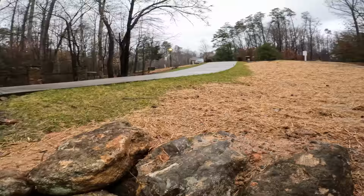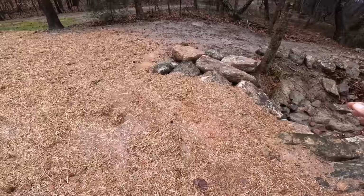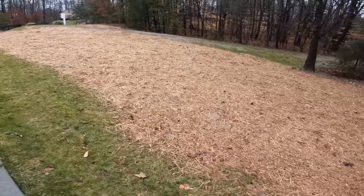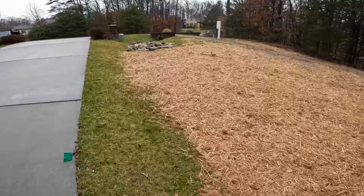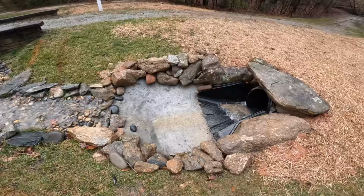So we are collecting a little bit of water here, and I was trying to aim it that way instead of aiming it across here. So we may have to revisit that and see how it does. But yeah, this is working out pretty well. And the homeowners are really happy to have that ugly riprap filled ditch gone from along their property. They're also really happy with how this turned out and the appearance of it.